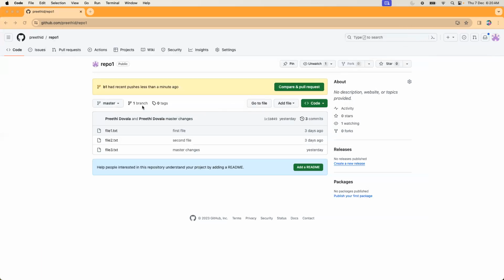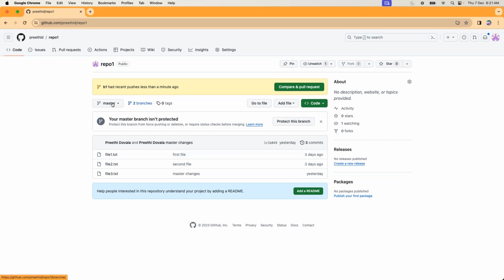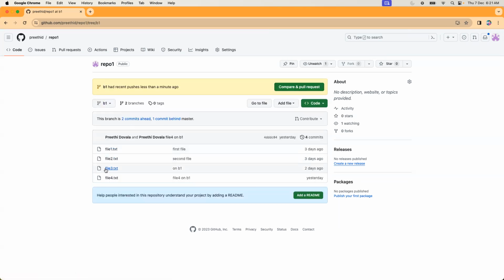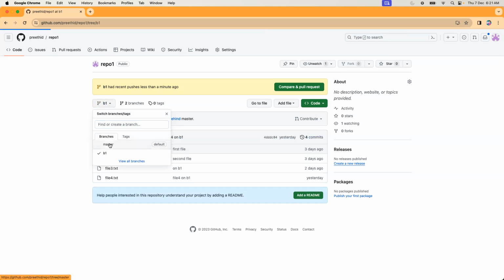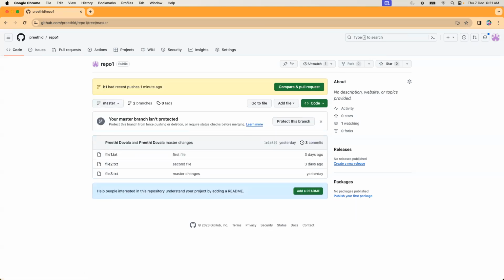Earlier you had only one branch, but now just refresh this page. We should see 2 branches. Yes, 2 branches, B1. If you want, you can select this and go to the B1 branch. All the 4 files, the 4 commits, everything you have, right? That's how you push your changes.